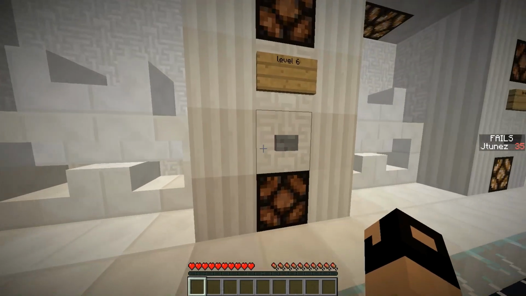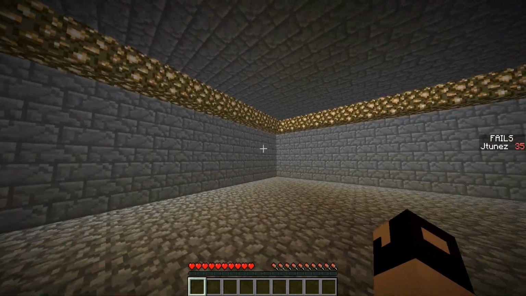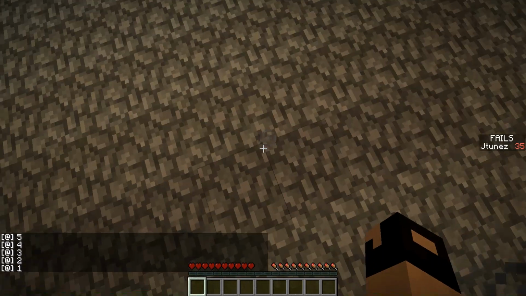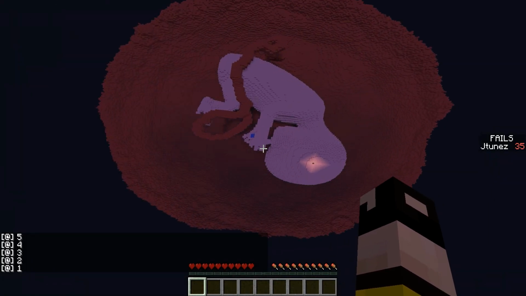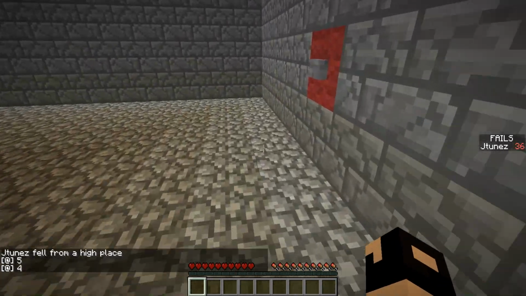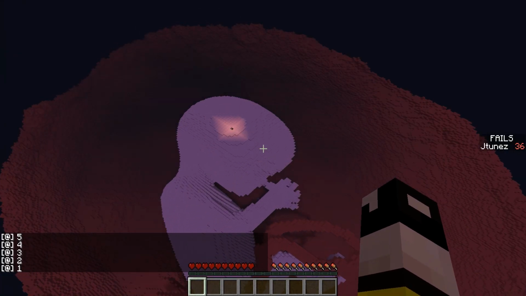All right, let's try level 6 here. 35 fails so far. Oh, level 6. That's pretty bad. Okay, here we go. Go back to the center. I feel like it's going to be... Uh-oh. Why with the whole dizzy... What the hell? Yo, that's not possible, dude. How am I supposed to make it through a baby's head? How am I supposed to do that? Where's the baby's head? Where is it?